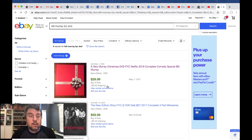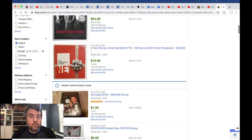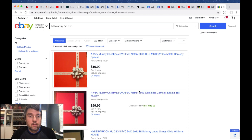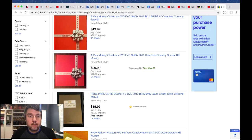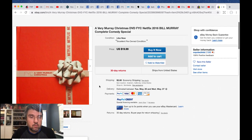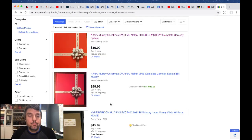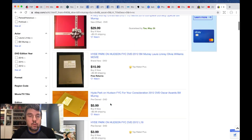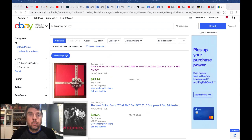But you see that they're, let me see if there's any available. There are. Huh. But you can get more money. I'd price it more at this price than this price. And look, is that a stock photo? Oh, no, it's not. Okay, they just cropped it really close. But anyway, there's only two available. So that's an example of one.